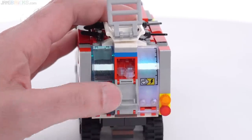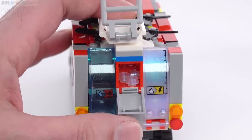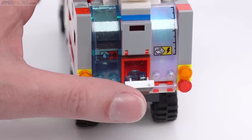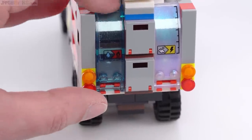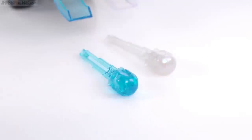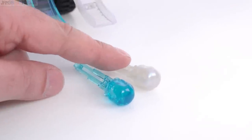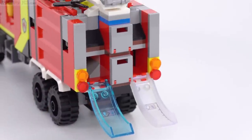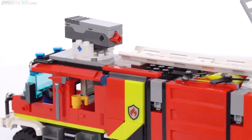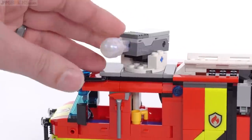That top compartment has pearl-colored, transparent, milky-clear studs. And down here we've got the trans-light blue colored tiles, which can be used in shooters. To the sides, following that same color scheme, here is something in trans-light blue and here is something in the opal or pearlescent color. These two are color-matched — this represents water and this represents foam, so you can take on different types of fires. I think this is one of the first times LEGO has explicitly called attention to the fact that not all fires are fought the same way. Unfortunately, they include only one of each, but they integrate in nicely, and that's a brand new color for this piece.